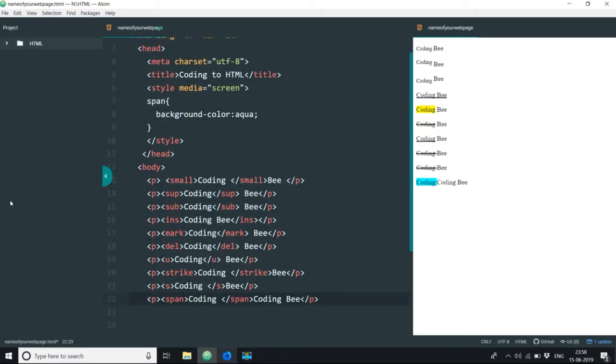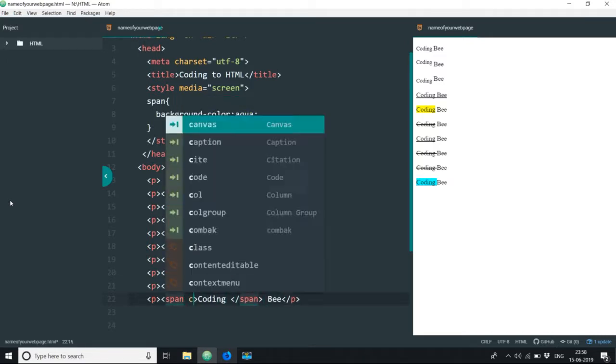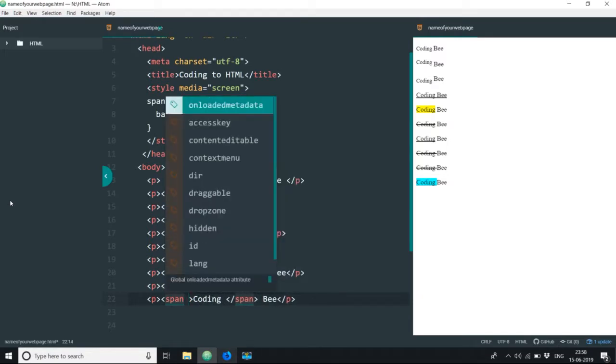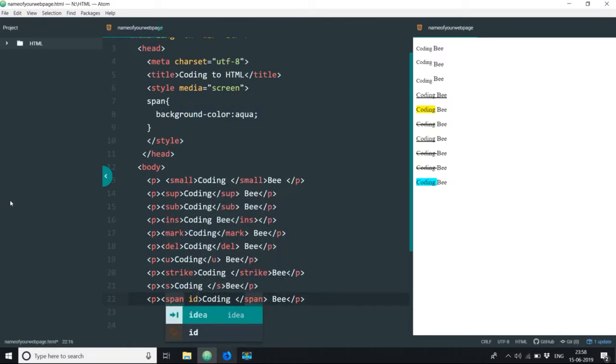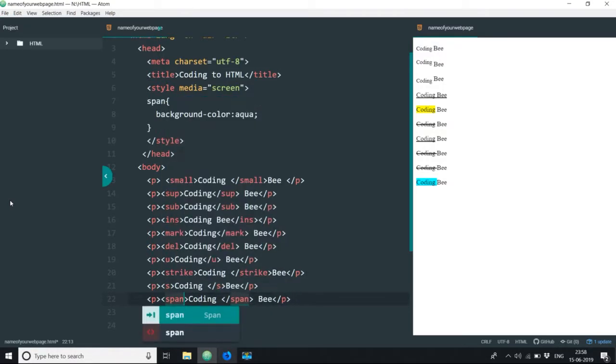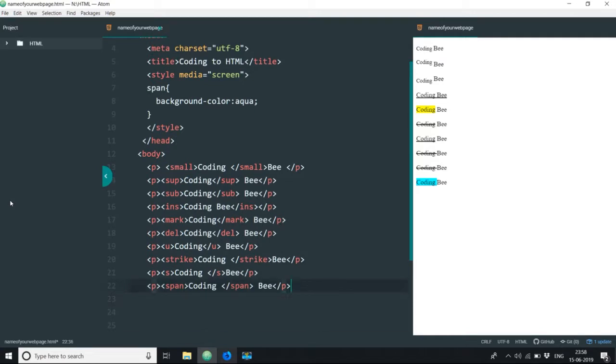You could even change particular characters using span. If there are several spans, you could also use a class for that. The alternate is ID, which is another thing, so let's discuss it later. So this is what the span thing is.